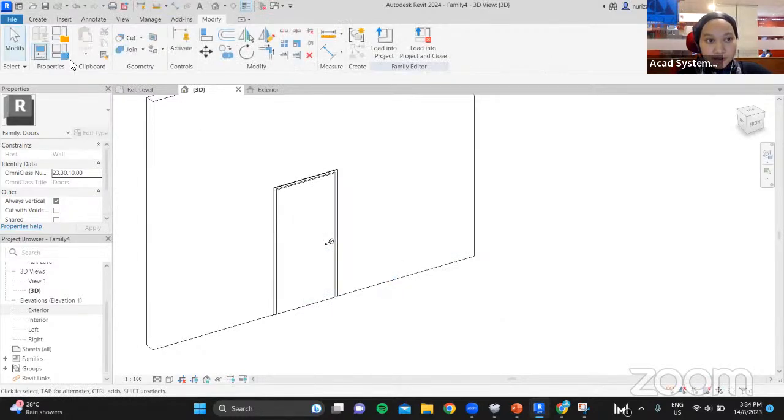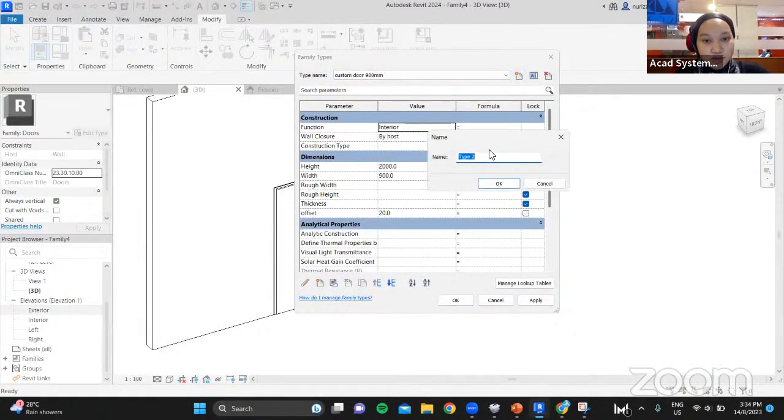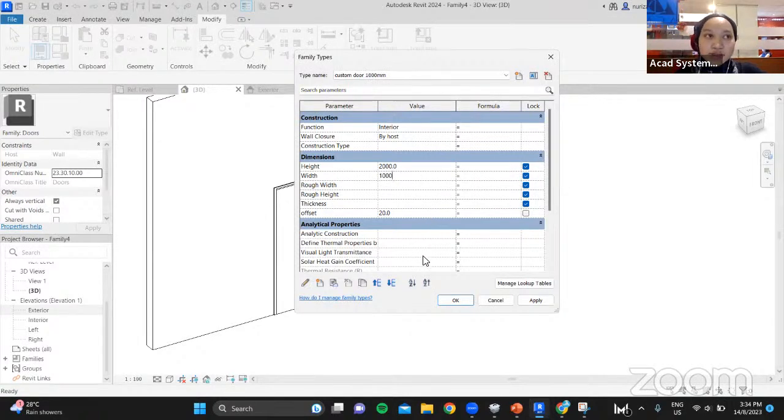Apply and click OK. For another type, if you want to create one, like 1000, you can do it over here. So you don't have to create a new family every time you want to create a door. You can just use this custom door and change its width and height over here.